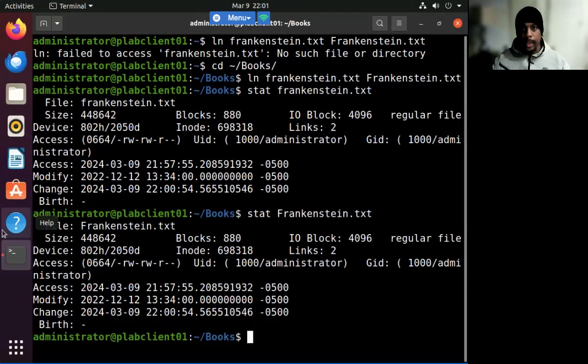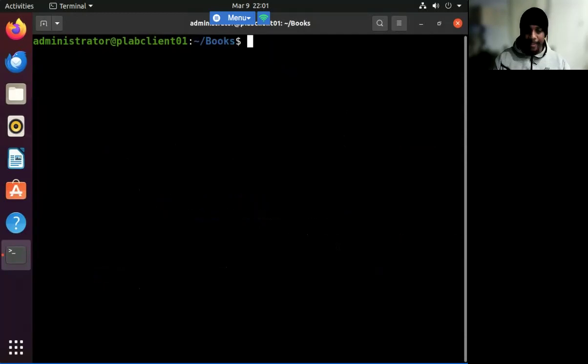All right, perfect. So the ln command that I entered initially, after I made sure I changed the directory back to books, created a hard link for the lowercase Frankenstein text file to the uppercase Frankenstein text file. This allows me to refer to the same file contents on the system, regardless of how the file name is typed. And you can also notice that the inode number would be the same as well. Now, files that are hard linked will have the same inode number, right? And another file with the same content may not be created.